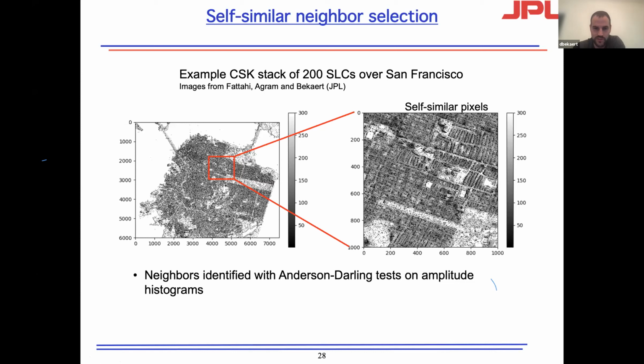Now, if you go to regions which are more rural, like that park, or a grassland, there would be multiple pixels within that grassland which would look alike. Here you can see that being manifested. These rural areas, the grasslands or Golden Gate Park itself, have many self-similar looking pixels. While if you go towards the urban areas, the number of self-similar pixels is much lower, and in some cases it would just be 0, which means it's a PS point.